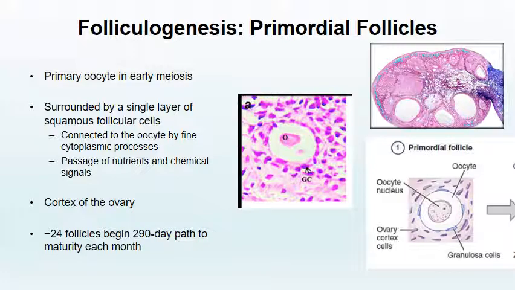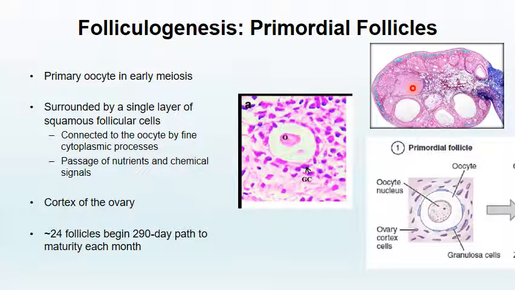When we are talking about folliculogenesis, we are starting with primordial cells. These are the type of follicular cells that a female is born with. So at birth, we're going to have tons and tons of primordial follicles. We're talking 1 to 2 million primordial follicles. Quite a while before ovulation actually occurs, about 12 follicles per ovary are going to begin this pathway to maturation. So there are 12.